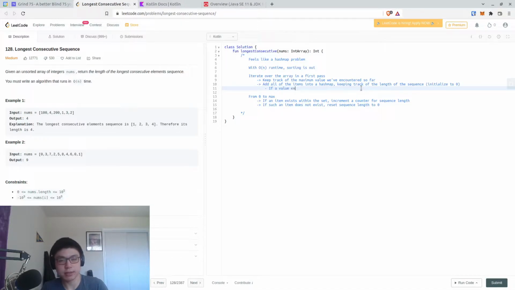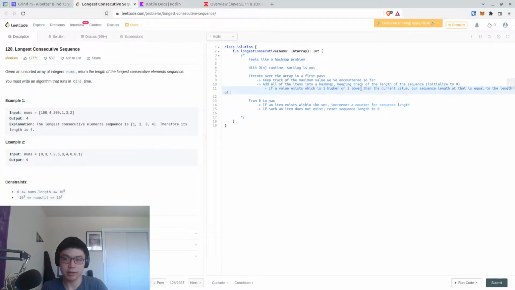If a value exists which is 1 higher or 1 lower than the current value, our sequence length at that is equal to the length of the previous plus 1.